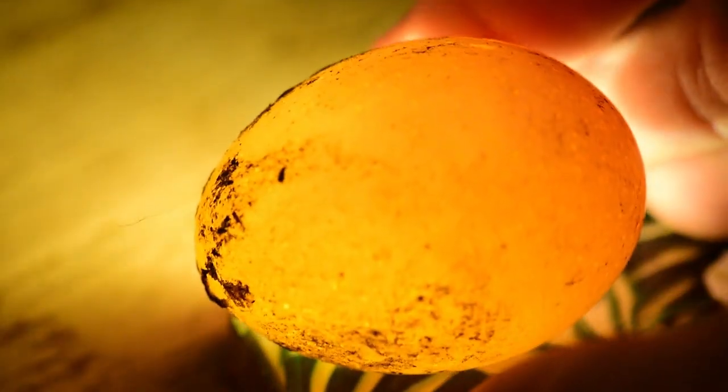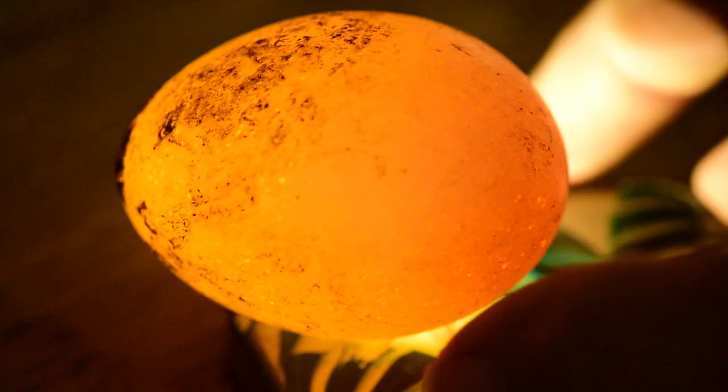Five eggs down — another solid egg, you can see it's dark inside. Six eggs, good. On the seventh egg, I'm thinking the first egg might have started to develop and may have later terminated. The last silky egg — that's a dud. There are no veins forming, nothing — it did not take, so we'll set it aside. That leaves us with 12 out of 13 silky eggs that successfully took.